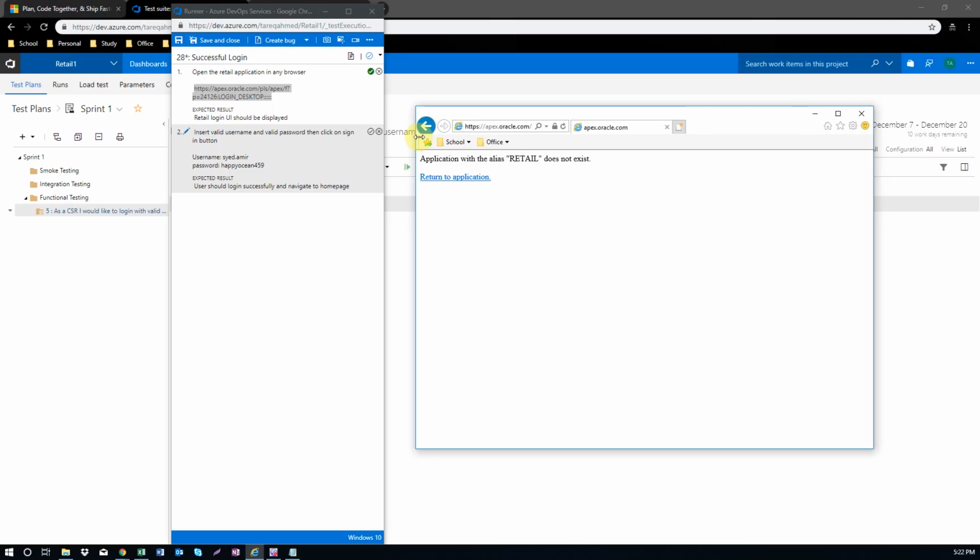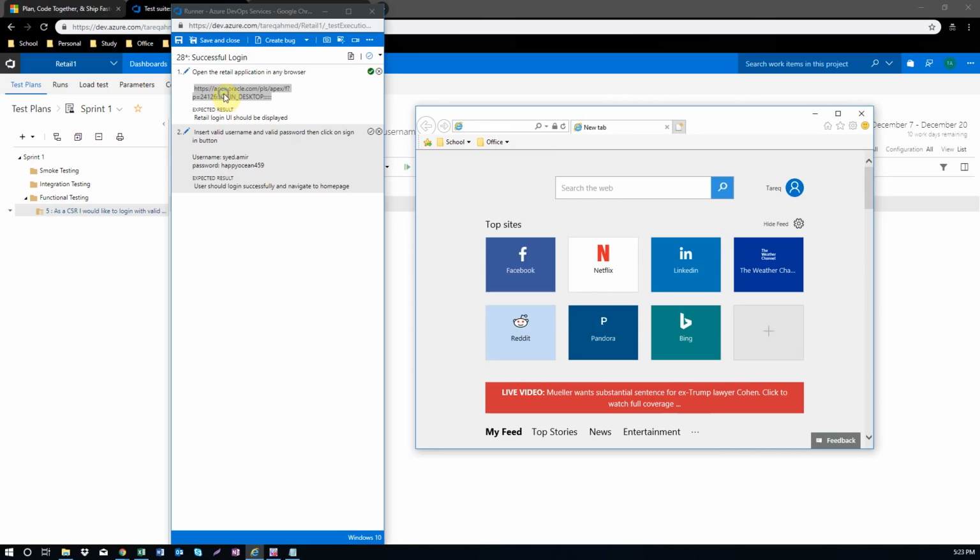So if you find any issue during the execution, what do you have to do? The first thing first, you have to check that issue multiple times to see whether this issue is reproducible or not. Sometimes some issue is reproducible one time, another time if you try it is not reproducible, so you have to try multiple times. Let's open a new tab, close this one, start over the thing again, copy the URL, open it here.